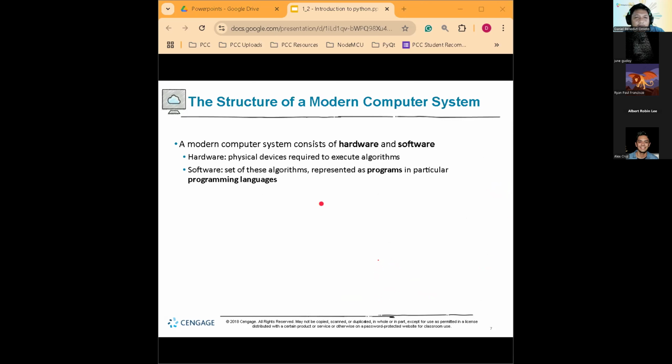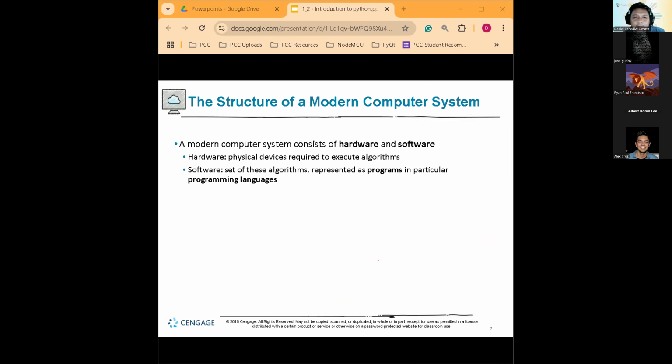The structure of a modern computer system, I think we can all skip this one, right? We have hardware and software. Software are the programs that we use. Hardware is basically the stuff that we interact with to talk with the computer.